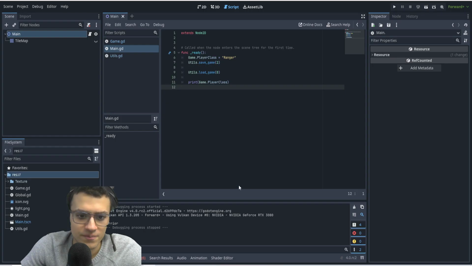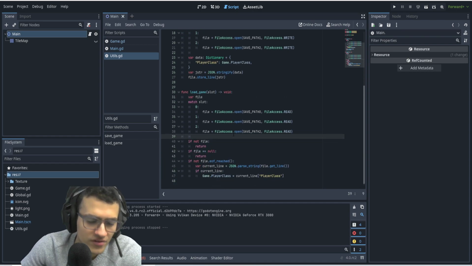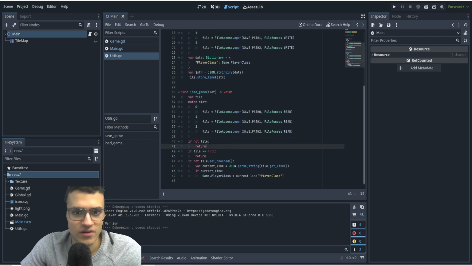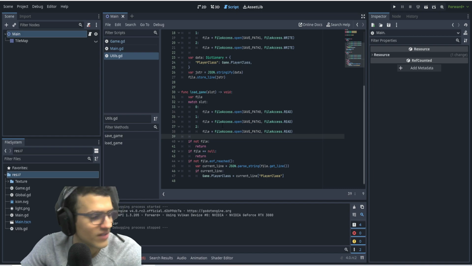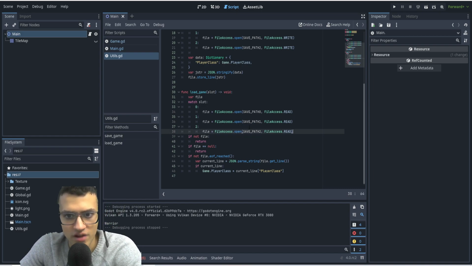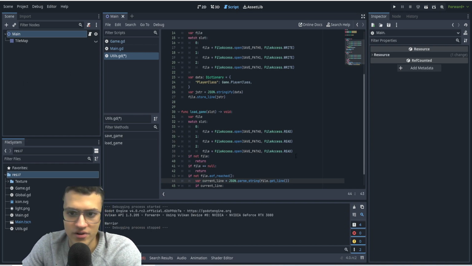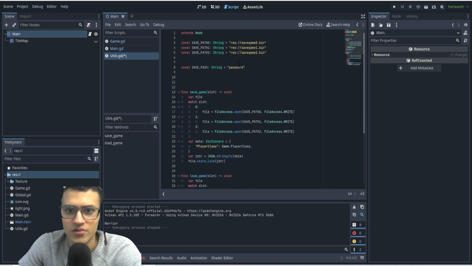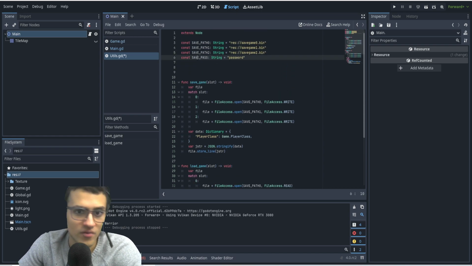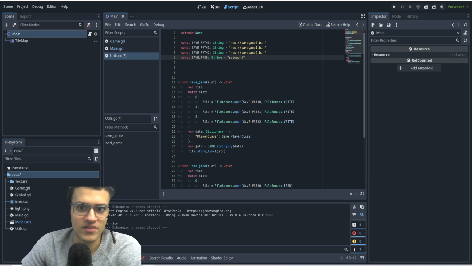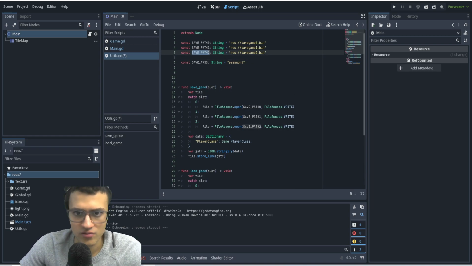And in our script, I'm going to be showing you guys what I did. So this is very similar to my previous save file access. If you guys want to watch that video, this is Godot 4. So this is how you now do this in Godot 4. If you are doing this in Godot 3, the logic is the same. Let me explain it. So essentially what we're going to do, if you have a password, the password can be the same. It doesn't really matter, but the path is what we're going to be changing.